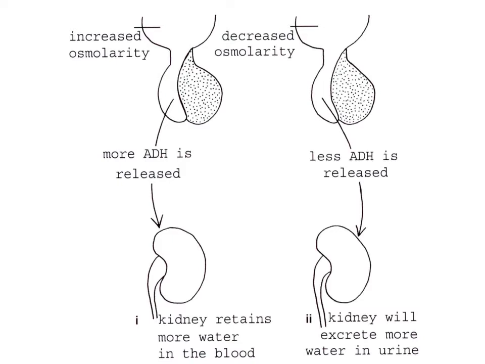So when you drink too much, there's less antidiuretic hormone. That means there's less antidiuretic effect. That means there's a greater diuresis. Larger volumes of urine will be produced. That means that the excess water can be excreted from the blood, and that will restore the osmolarity of the plasma to homeostatic levels. There will be a relative increase in the osmolarity of the plasma because the excess water will have been excreted from the body in the urine.